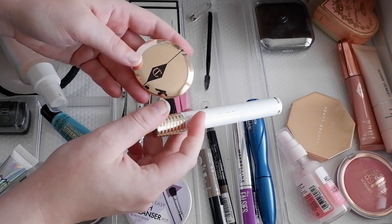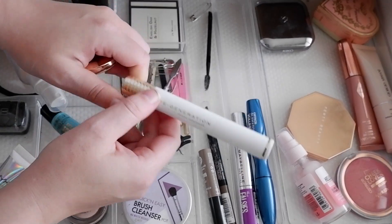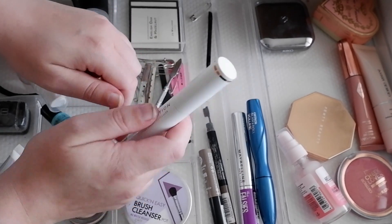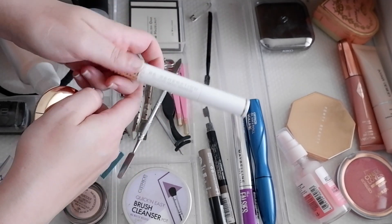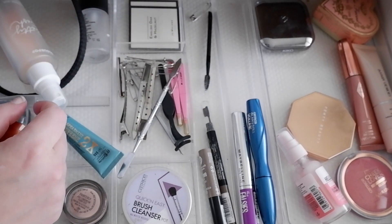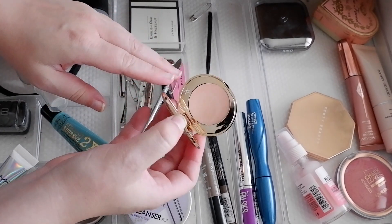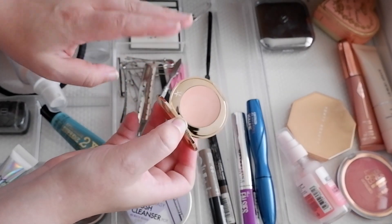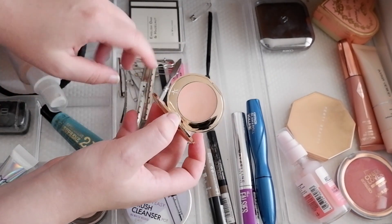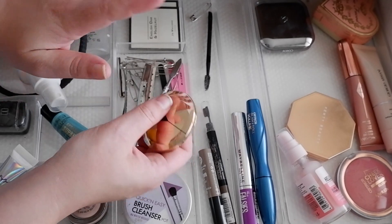A new product I selected to replace something is the Nabla Regeneration Concealer in Light Ivory — I've pretty much used it up. I can't really tell how much product is still coming out; it feels a lot lighter than when I first started using it, and I feel like I'm just using what's left in the sponge, which is a bit icky. So I'm going to retire that. But I'm going to continue using my Charlotte Tilbury Corrector in the shade Fair — I've been really liking it. It's a corrector, not a true concealer, but in summer I don't like a heavy base, so it's great to just cover my dark circles.